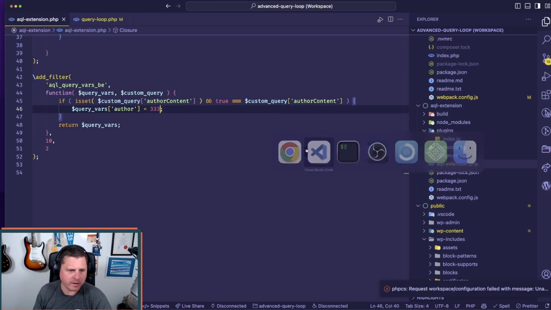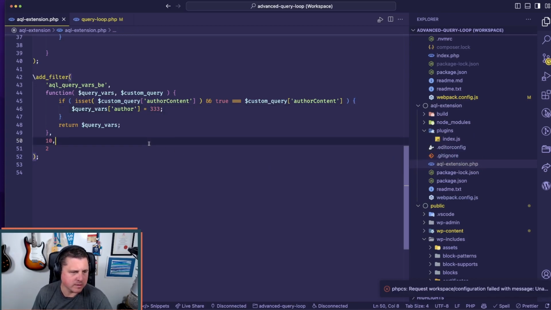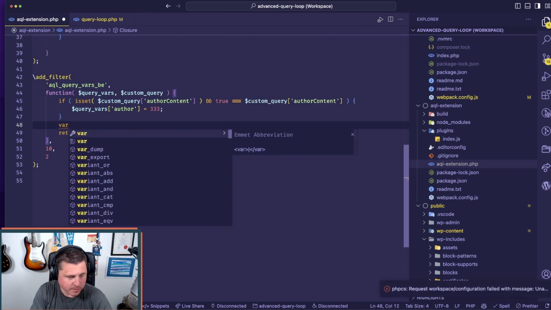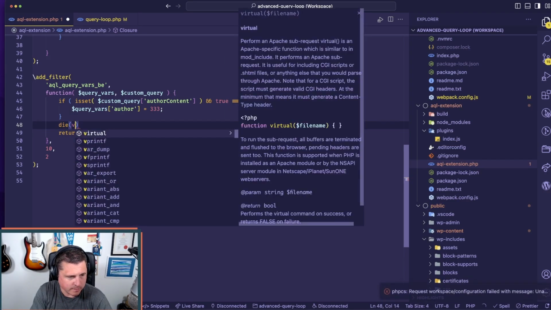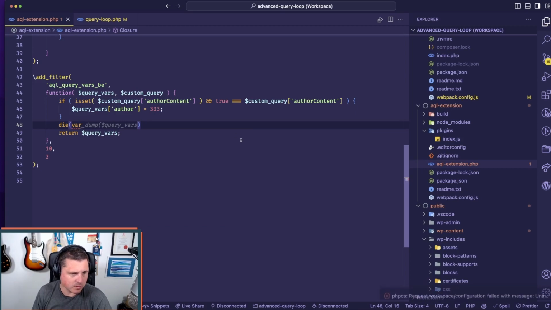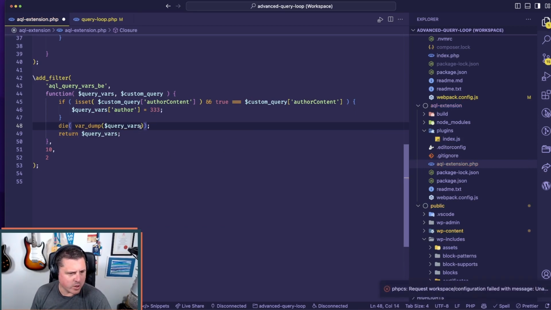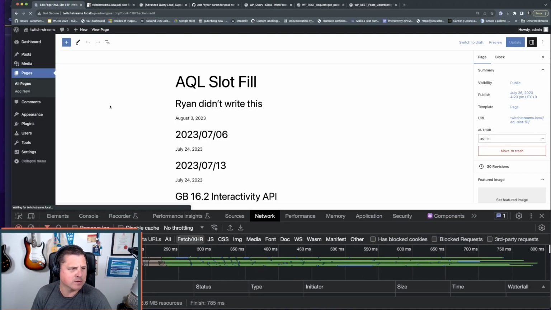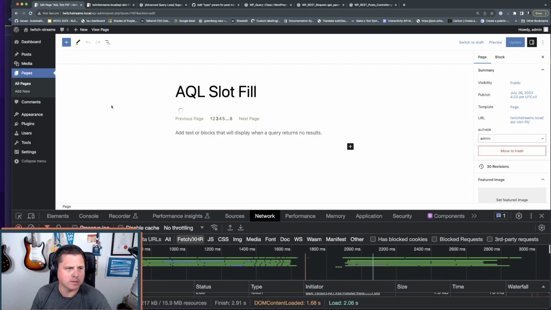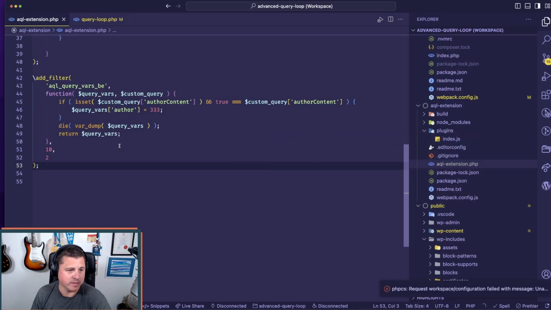No, it's not even about the endpoint here. Okay, I'm gonna do this. I'm gonna var dump query vars. Something's weird because it should be. I just have to see what the query is. Oh, it's not running. It's not running?